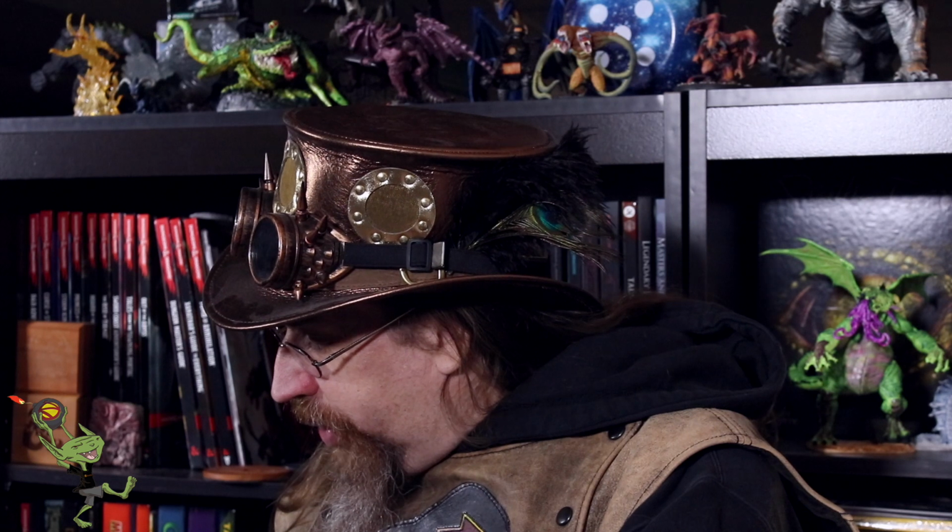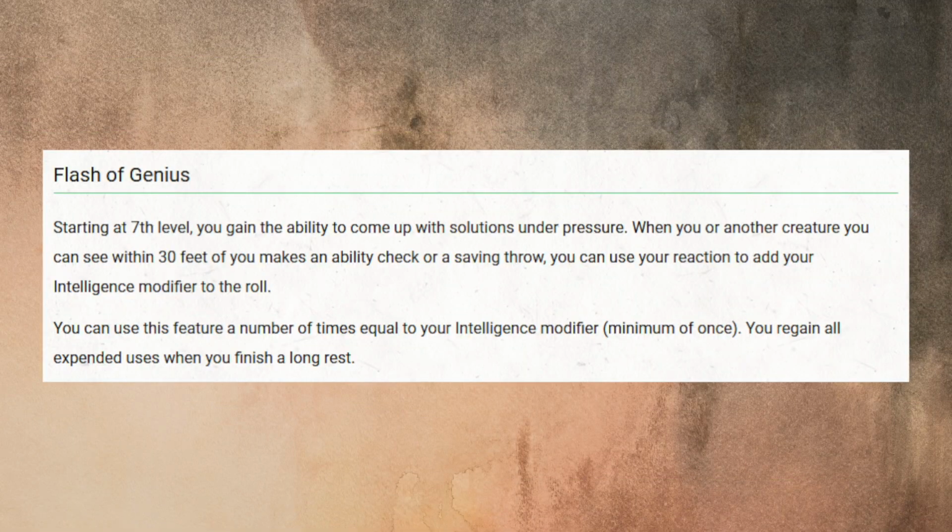7th level, they get Flash of Genius. You gain the ability to come up with solutions under pressure. When you or another creature you can see within 30 feet of you makes an ability check or saving throw, you can use your reaction to add your intelligence modifier to the roll. You can use this feature a number of times a day equal to your intelligence mod, minimum once. You regain all expended uses when you finish a long rest.